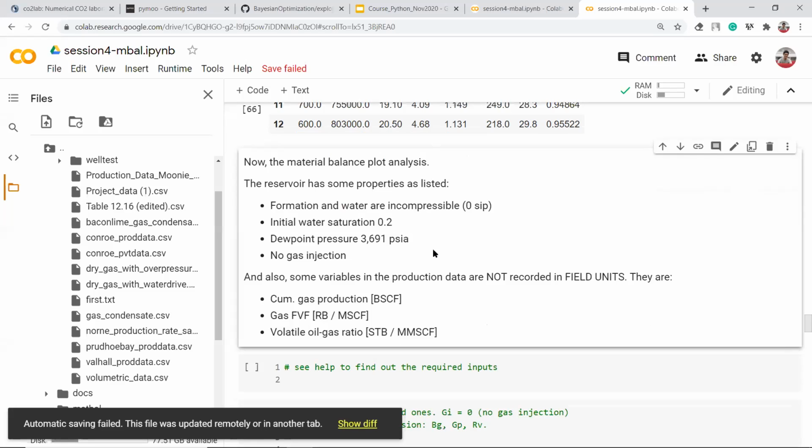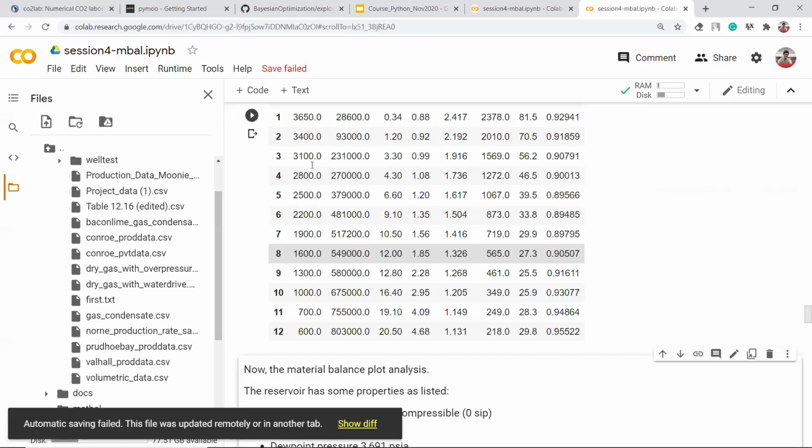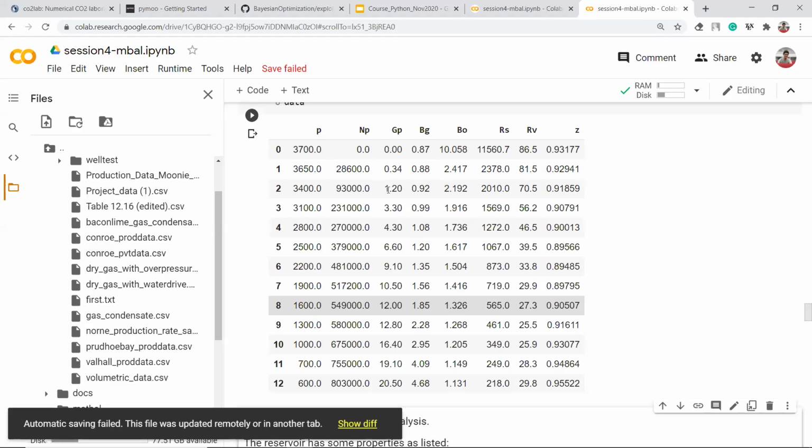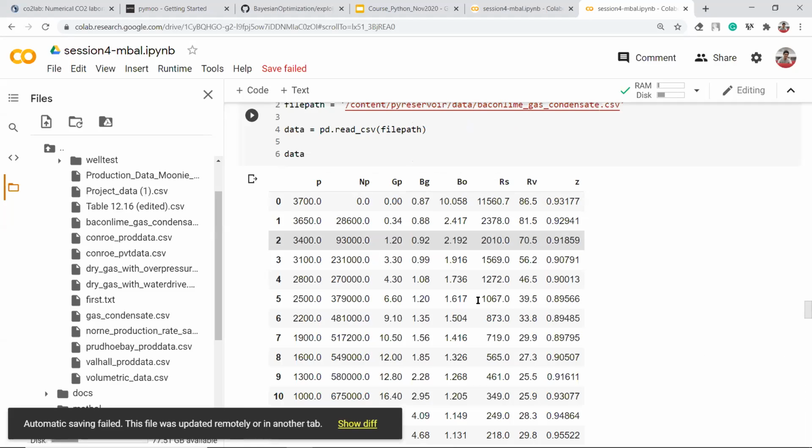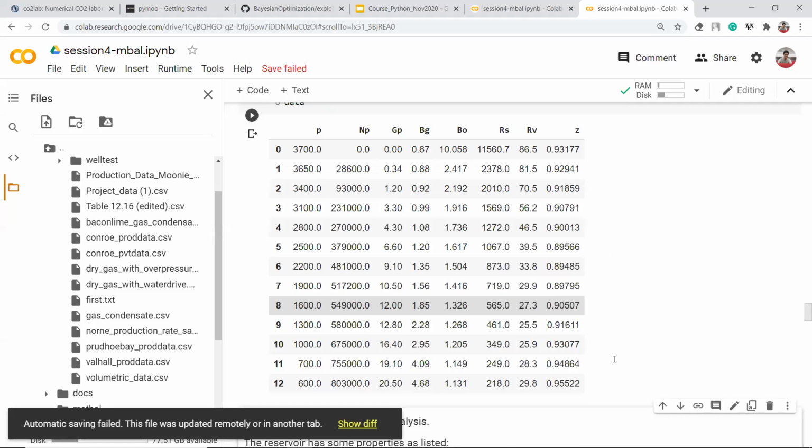So above this dew point pressure, the reservoir will stay as a dry gas reservoir. It means there is no condensate, but as the pressure drops below this pressure, it will form the condensate. If you look at this data, all the pressures here are below the dew point pressure. So it means that at this pressure, some of the gas changes into liquid, or what we call condensate.